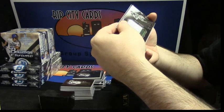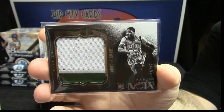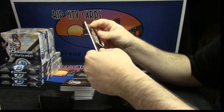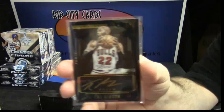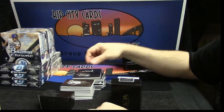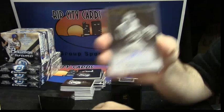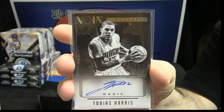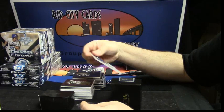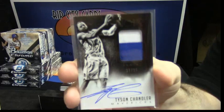It is from the Boston area. 15 out of 25. Marcus Smart. Let's see what kind of ink we're talking about here. 34 out of 49 for the Chicago Bulls. Taj Gibson. It is magical. It is 20 out of 49. It is Tobias Harris. This stuff is straight fire. 17 out of 25. Two colors with autograph for the Mavericks, Tyson Chandler.